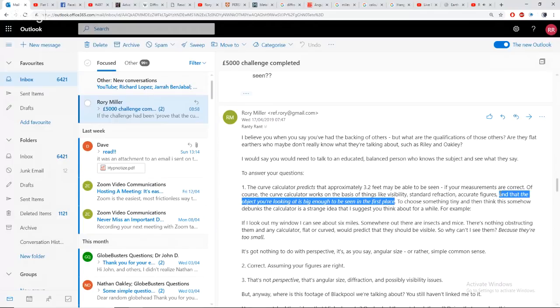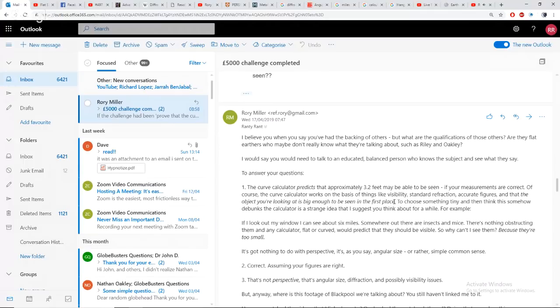I have proved that the curve calculators do not include perspective. And now he's trying to sell not only lies, but sell the Globers down the river, saying that the curve calculators take this into account in the first place, that things are too small to be seen. No, they do not. And if they did, it would be devastating to the globe argument. Absolutely devastating, because that would prove that things disappear from the bottom up. That is the whole point. That is why they will never include it. That is why they will never, ever acknowledge it. Because once you do that, it's game over.